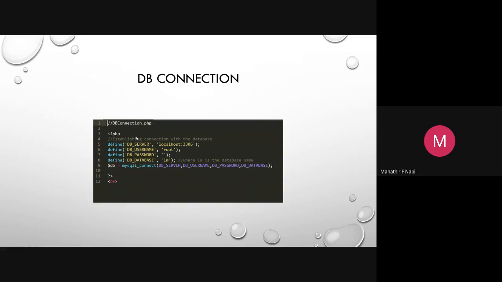So we want to make a site, right? We want to write something in HTML, we want to do some queries, we want to insert values. But before doing all of those, we have to make a connection page, right? This connection can be made in PDO or MySQL. And our lecturer said that now in present times this DB connection syntax does not work anymore. But when I tried it, maybe it doesn't work in other text editors, but we use the Sublime text editor, and in that text editor this works.